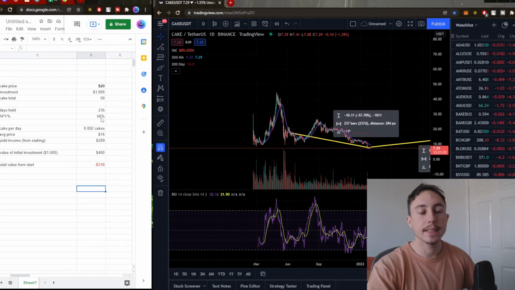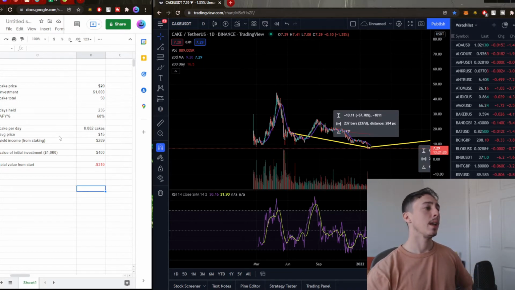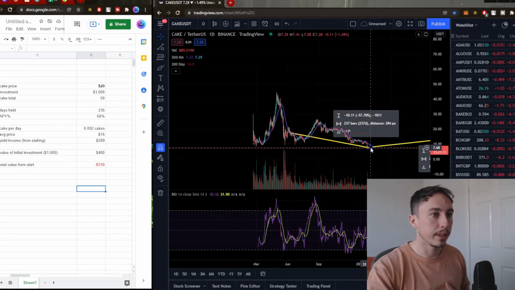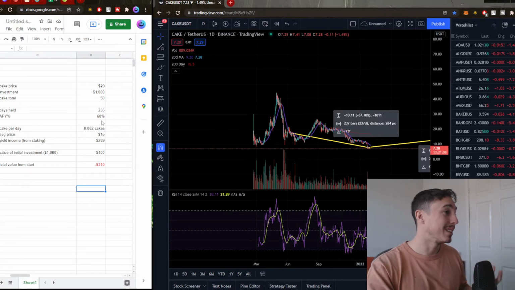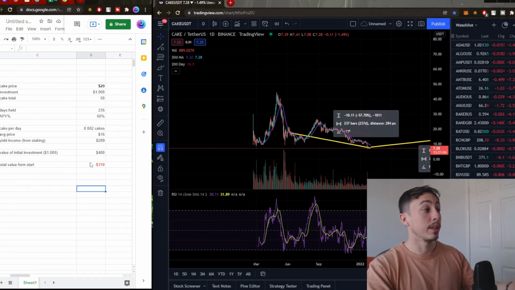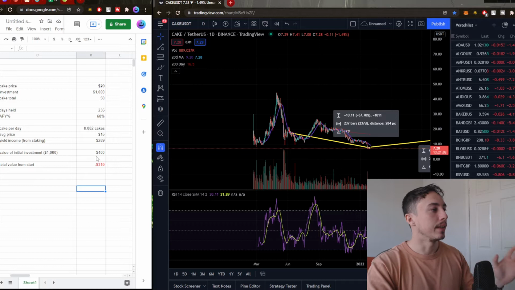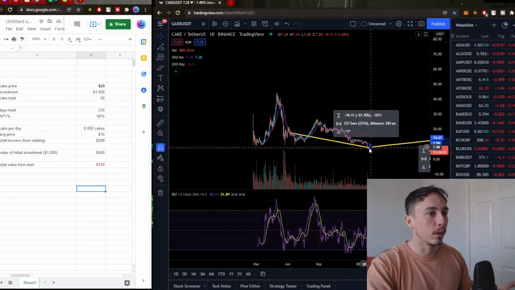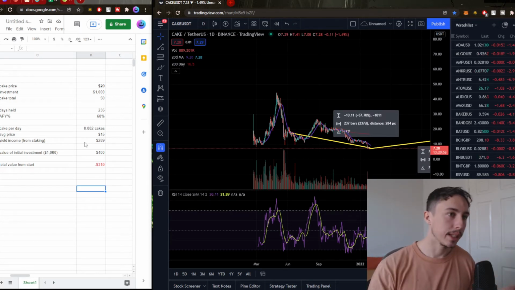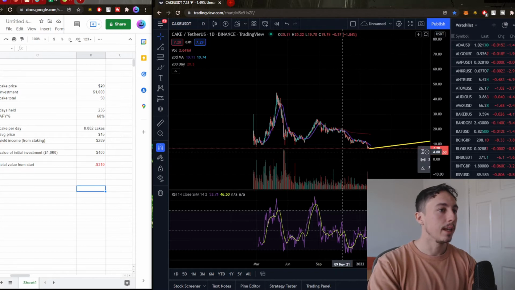What would happen? You get that 60% APY. Every day you'd be getting 0.082 pancakes, and the average price would have come down to around $15. And what would happen is you'd have lost money on the value of the initial investment. So the value of the initial investment would have been $400, and the yield income from staking every single day, with the average price being $15, you would have only made $289. So you'd be down $310 in that particular instance.